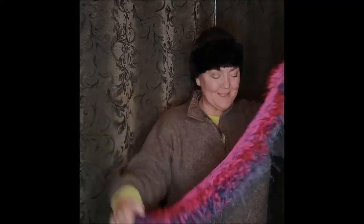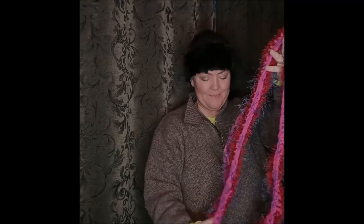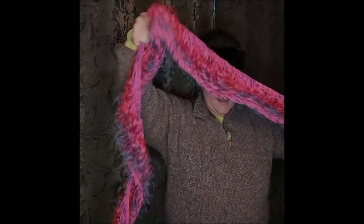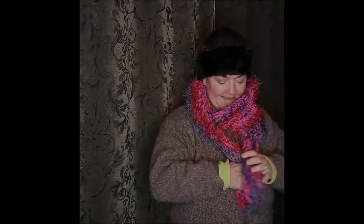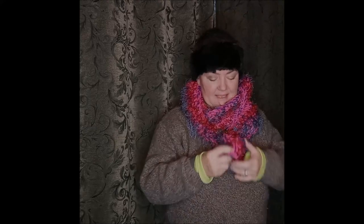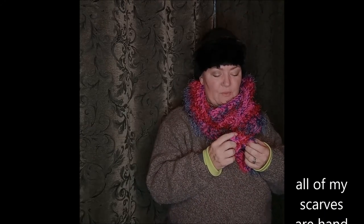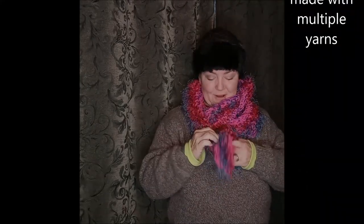This one is my massive, massive monster one. It's about almost a hundred inches in length. It's called 'Better Days.' It's got a lot of pink, blue, and red in there. This thing is going to wrap around for days and days, which is why it's more expensive than the other ones — because it took forever to make. This is made with four different yarns. It's a great one, very very fun — I love it.